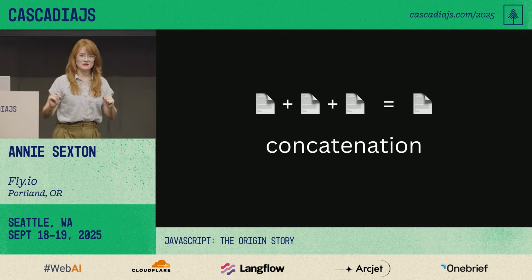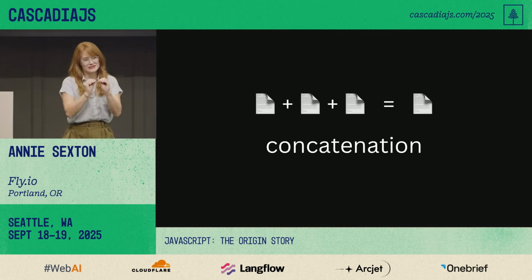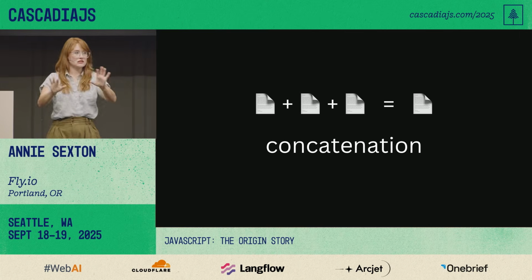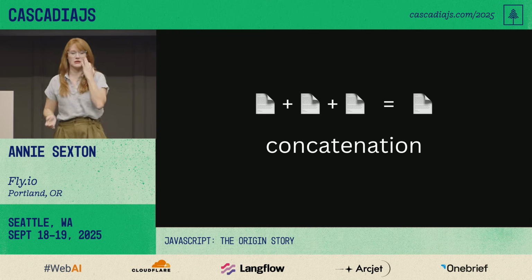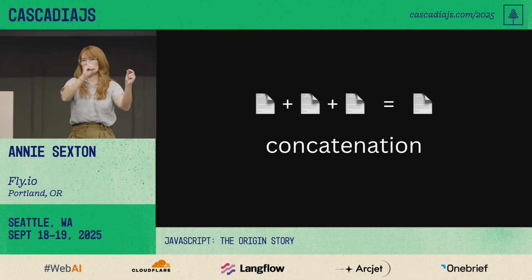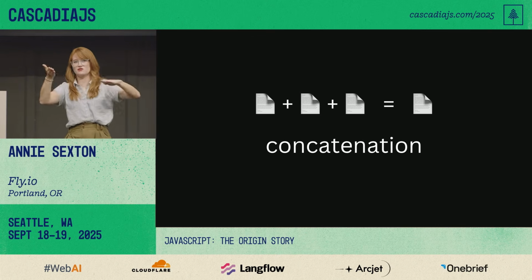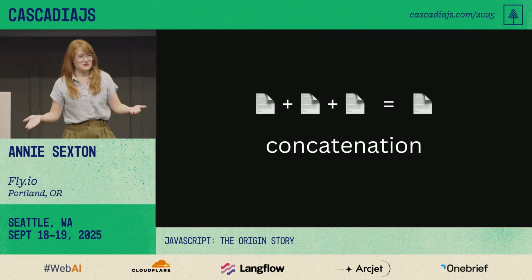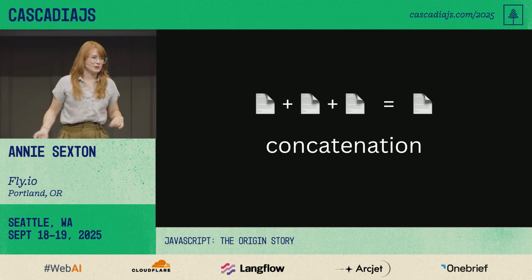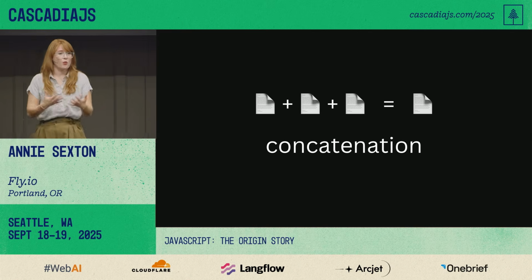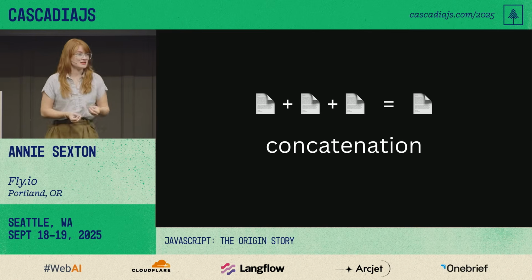concatenate your files. You need to realize this is a weird thing that only JavaScript really did. All right? Concatenation has largely fallen out of favor, and with good reason, because you're just squishing all of your JavaScript files into one file and hoping and praying that you have loaded them in the right order, and there's no conflicting versions of things. It's not a great solution. Other languages are a little more sophisticated with this, right? Python has requirements.txt, Ruby has gem files, lots of languages have some kind of manifest. They have a way of managing their dependencies.